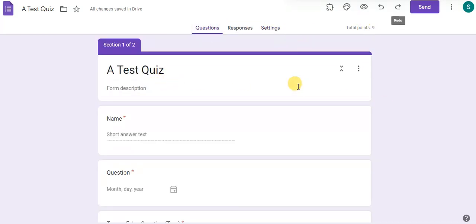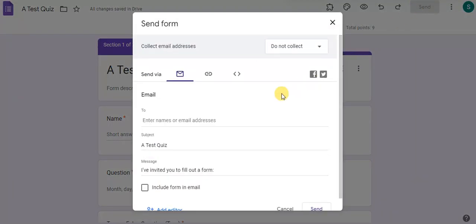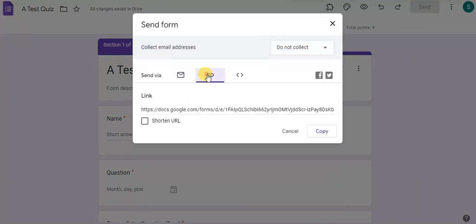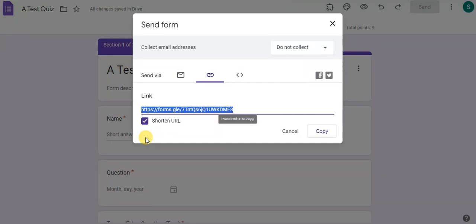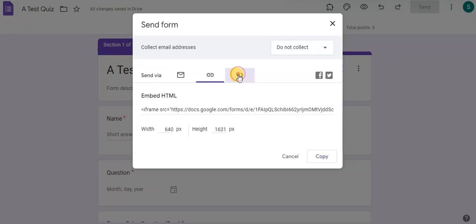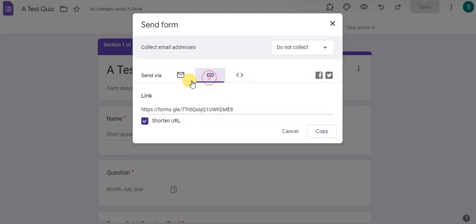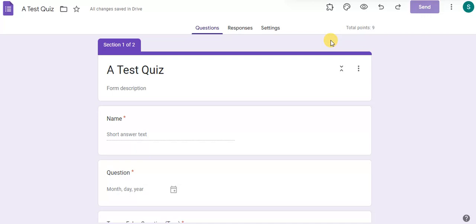And then when you're done with this, you can simply just go over here to send. My most common is I'll take a link of it, I'll shorten it, and I'll typically throw it on a QR or just send somebody the link directly. You can embed this in a website too as well on there and send it over.